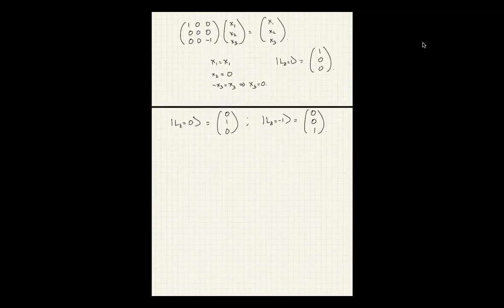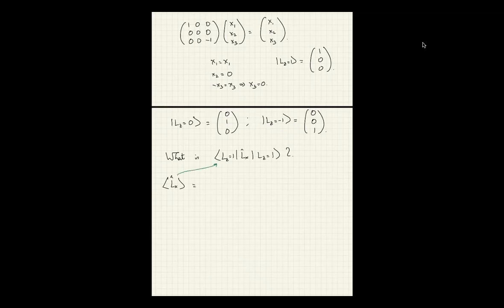Now, we are in the state Lz equal to 1. And in this state, we are expected to find the average value of the Lx operator. So what is Lx? Lz equal to 1, Lx, Lz equal to 1. What is this expectation value? Well, these are all real vectors, so the corresponding bra is just the row vector. So let us work this out explicitly. So the average of Lx, which is just a shorthand for this, Lz equal to 1, Lx, Lz equal to 1. So this is the same as this, okay?